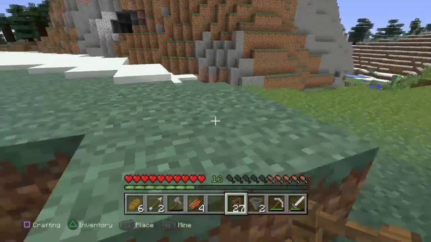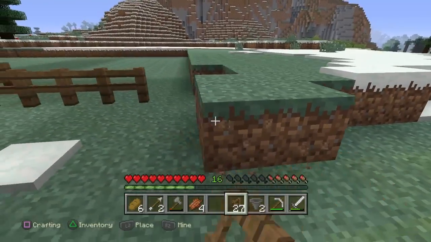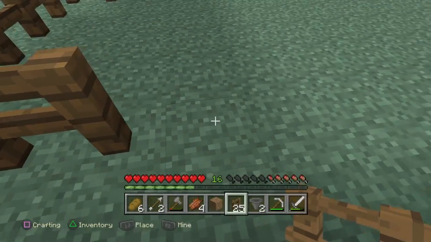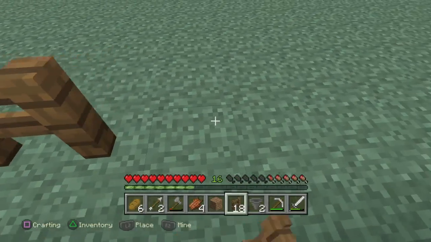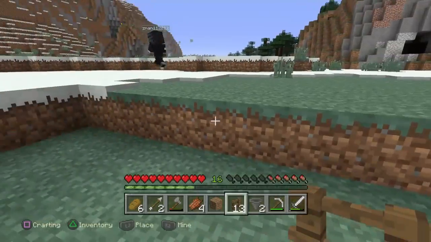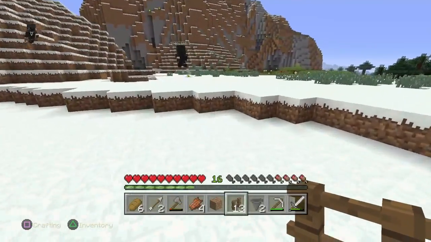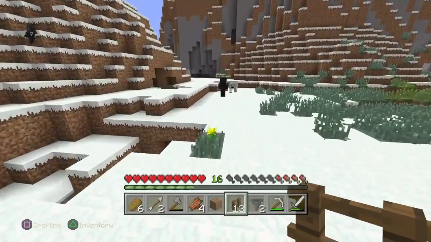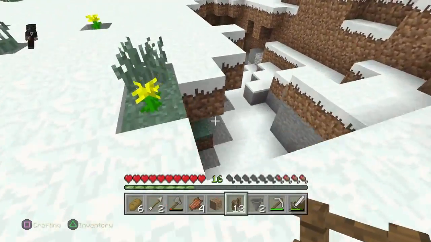We need to mine this. Can you mine this back 2 or 3 blocks? So then we can't jump in. And I'll lay this out the best I can. Do you have a lead? There's a baby. The baby will follow. Okay, I'll get the polar bear pen ready.